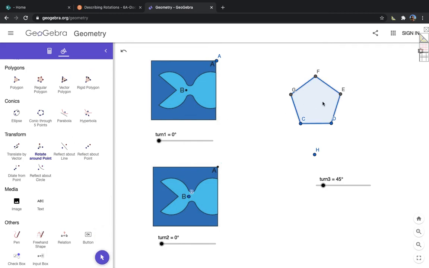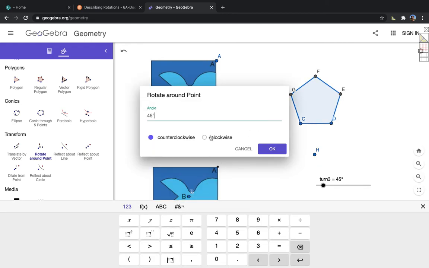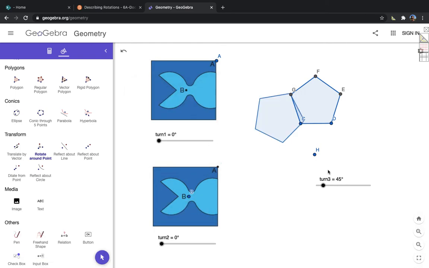I'm going to click the shape, click the point, decide clockwise or counterclockwise, and then type in turn 3 for the slider. Now I can easily rotate that shape around point H.